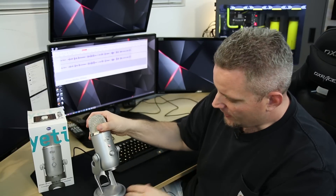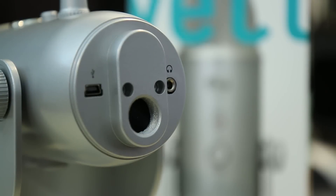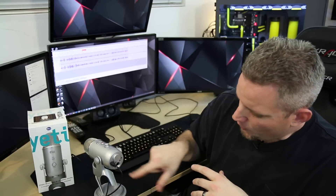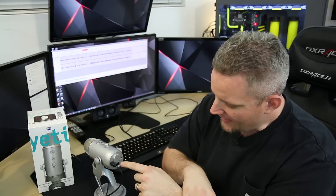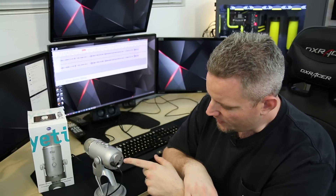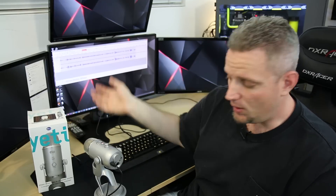It's got a lot of different functions — it's not just a microphone. If you take a look at the bottom of this thing, it actually has a headphone monitoring jack so that you can hear all the audio that you're recording as you record it. So you can tell if there's too much background noise, terrible hissing, or if your levels or gains are way too high. It also has standard threading on there for things like a mic boom or a desk stand, so you can get it custom mounted however you want. And it is a USB interface — it's got the USB cable right there, plenty long to reach pretty much anywhere on your desk.